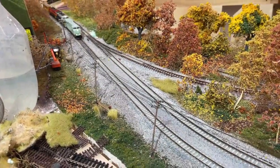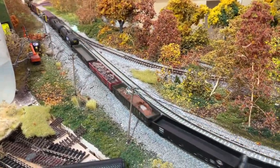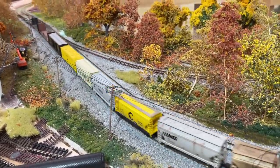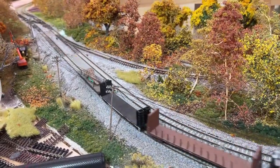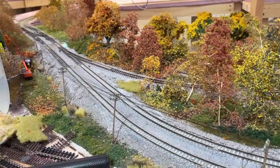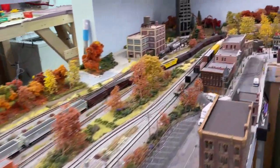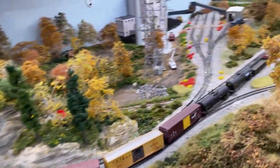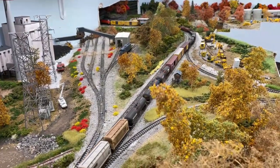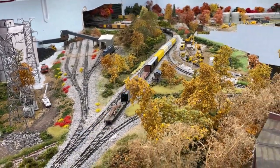We are looking at one of the scenes that was original to the layout. This is now my fifth layout, and layout number five is large parts of layout number four, sort of reshuffled and relocated. Originally this layout was upstairs on the first floor — I have a little addition on the house and it was there. Liked it a lot because it was right off the living room, easy to get to. But I came downstairs and had a completely unfinished basement, and that seemed to make a lot more sense for a model railroad. So I took my layout apart and brought it downstairs, and some things expanded — and we get layout number five.